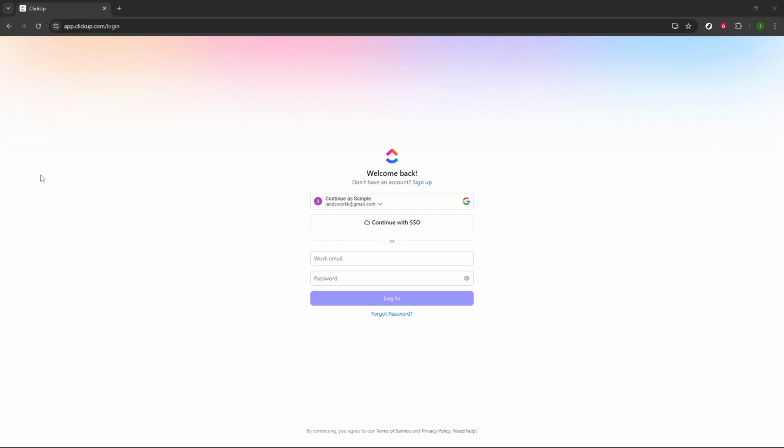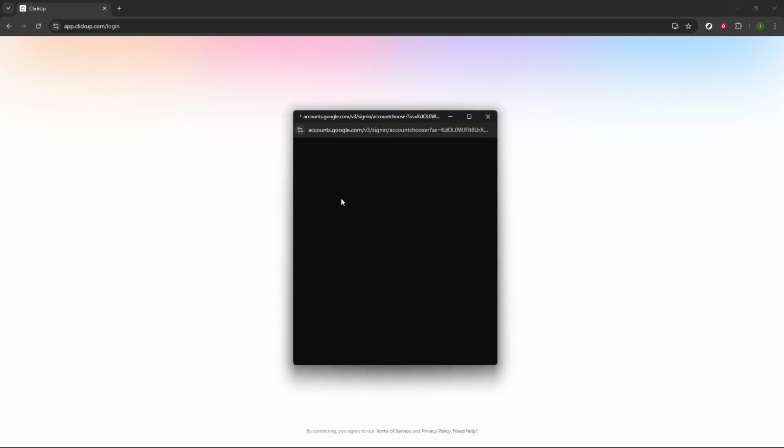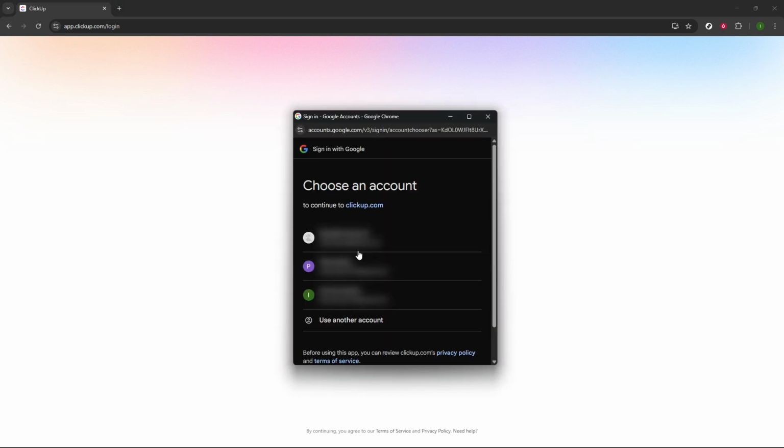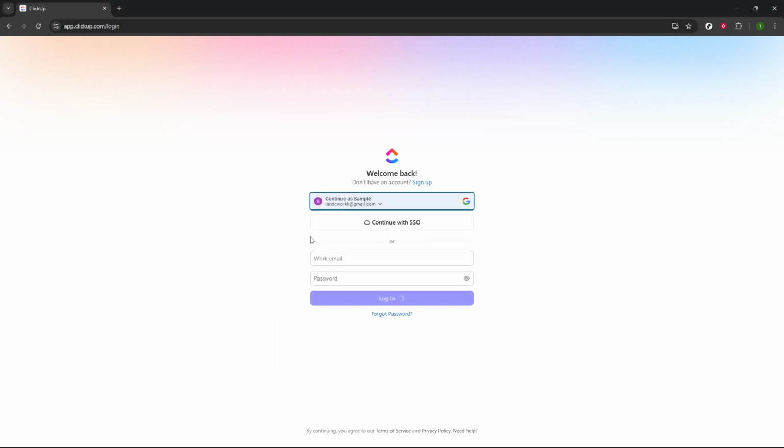First, you'll want to navigate over to ClickUp. If you're not already logged in, go to the ClickUp login page. It's a straightforward process that'll have you in and ready to go in no time. Once you're on the page, you'll typically see a prompt to continue as your last signed in account. Clicking continue should fast track your login process without having to re-enter your credentials. This option is a real time saver, especially if you frequently access ClickUp.